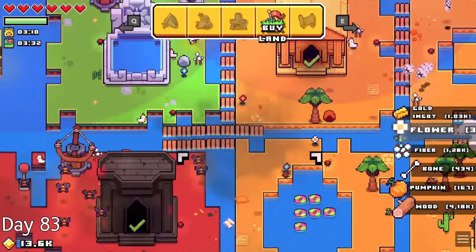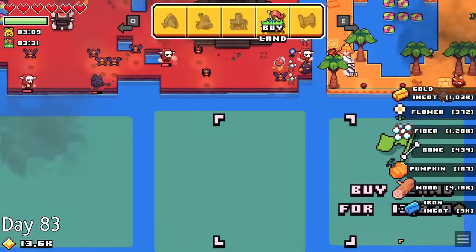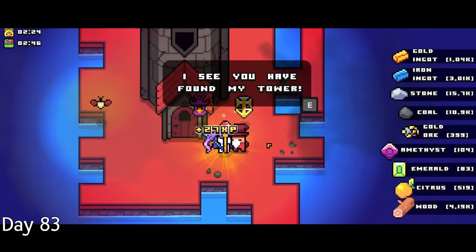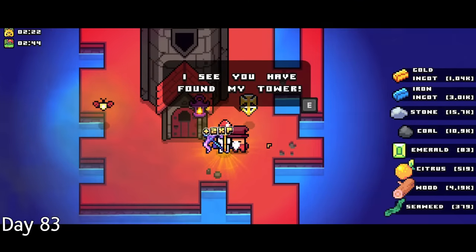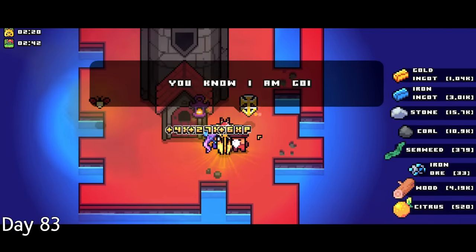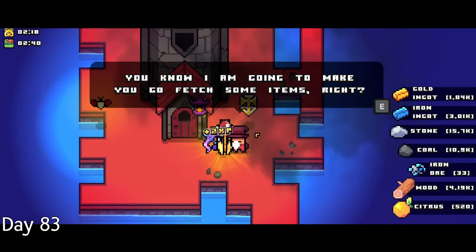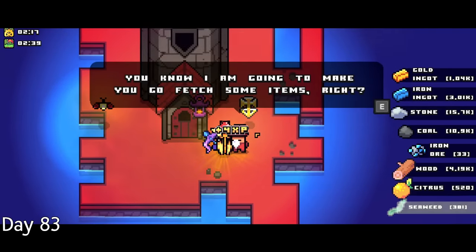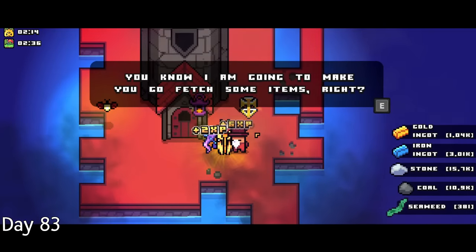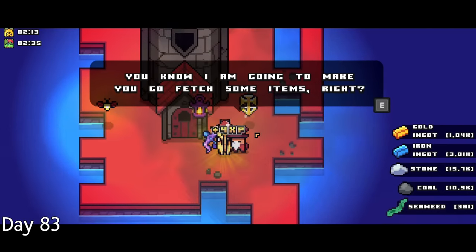Seaweed! When I returned from my fishing trip, I unlocked some land that had this weird wizard guy who was a little too self-aware. "I see you have found my tower." I mean, it wasn't exactly hard to find. "You know, I am going to make you go fetch some items, right?" Yeah, I guess that is kind of the... I like how self-aware all the characters are.